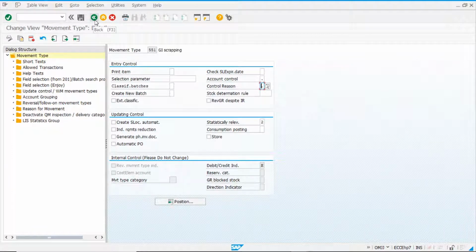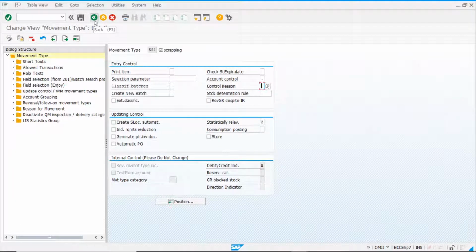So now our exercise of today will be with a requirement that says we need to create a new movement type for scrapping, because we need that for one material that has one valuation class in one plant.